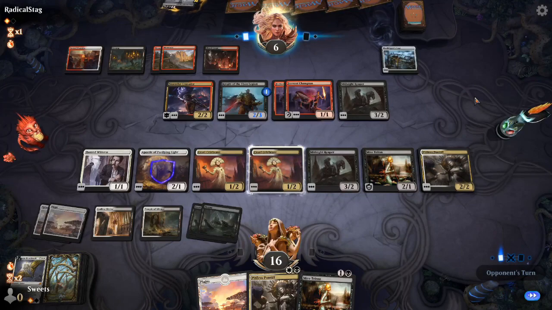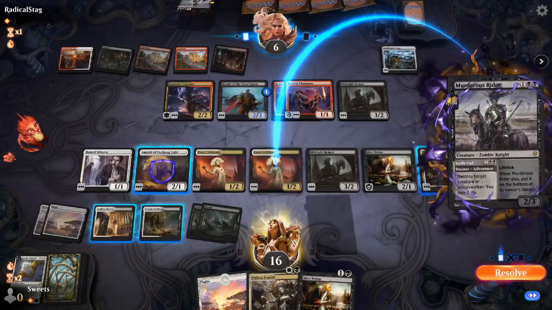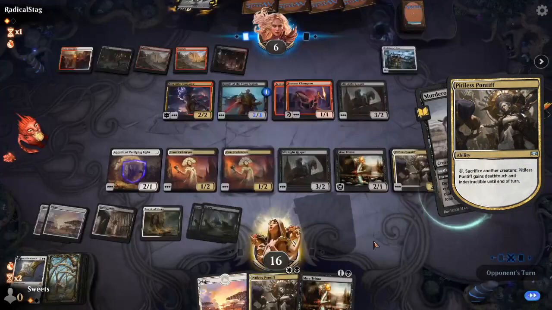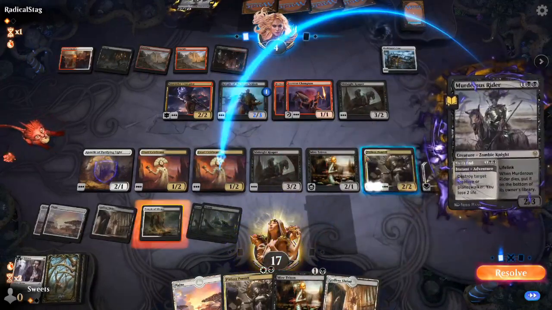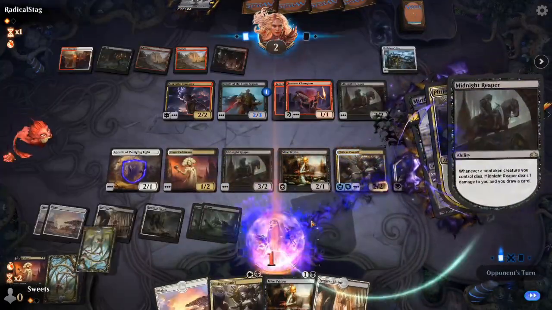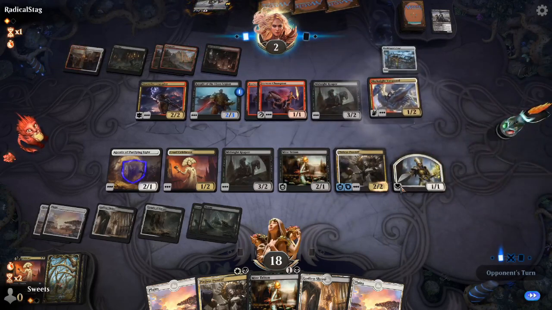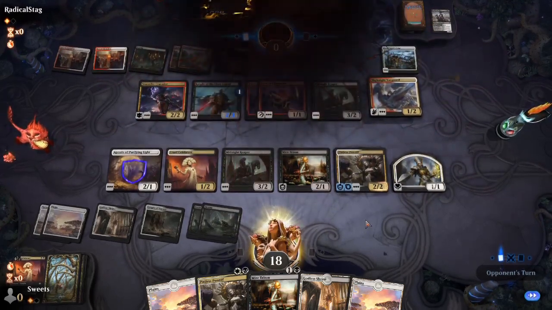Gonna have to do something here. Alright, that's a pretty good something. So I think we sacrifice Hunted Witness, drain them for 2. Draw a card. And then we'll sacrifice the Cruel Celebrant. Drain him for 2 more. We still got him dead. They gotta have another removal spell. Okay, Sky Knight Vanguard's not that. Alright, we got him. So we just drained him out. Just aristocrat style.